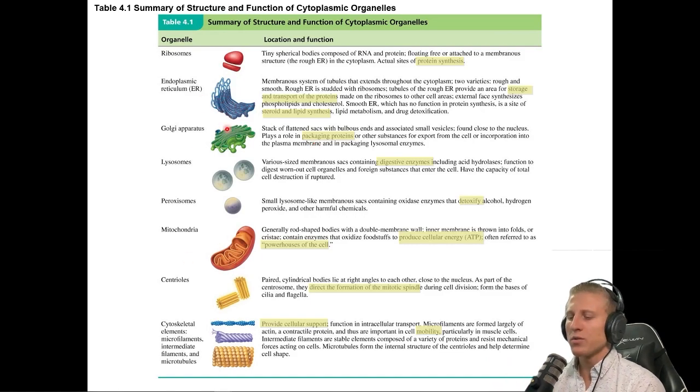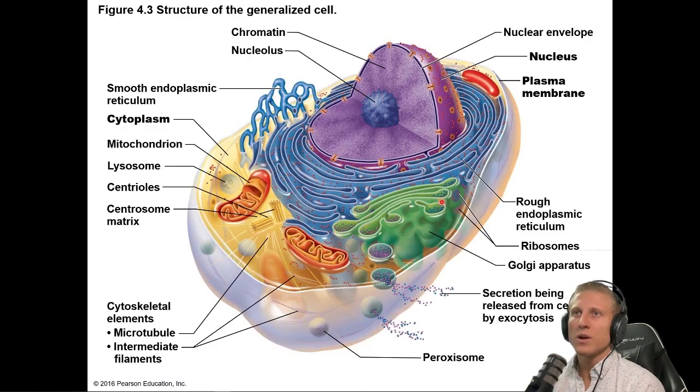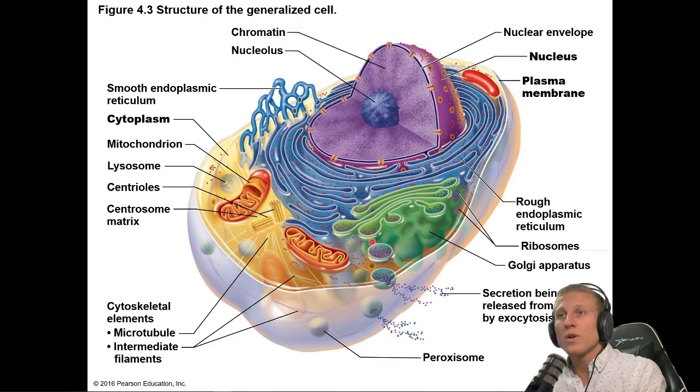Next, we're going to talk about the Golgi apparatus. We see that here in the lower right-hand portion, this green guy right here. The Golgi apparatus, for all intents and purposes, is essentially like the postal service of the cell. So it is responsible for packaging proteins, enzymes, other acids, that sort of deal, and then sending it off to wherever its respective destination is, whether that be another organelle, for example, the mitochondria, or even for outbound secretion, such as with these little vesicles right here, peroxisomes and lysosomes.